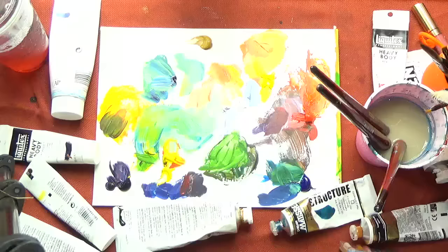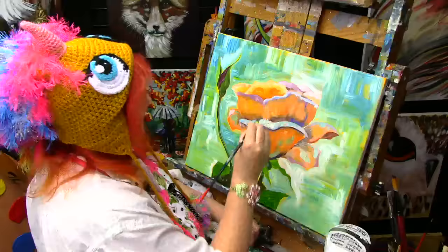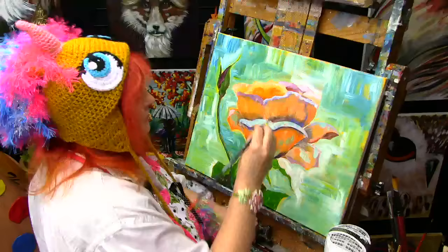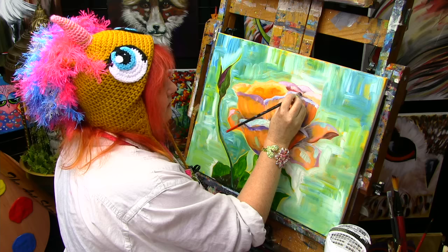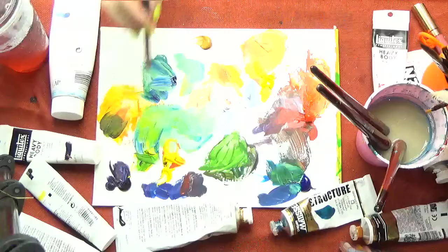And then I'm going to get more of the red here. And I'm going to pull this little shadow right here, pulling it along here. Get a little more white. We're just trying to balance these two little spots out. Along the top here. Gonna get a little more purple, more red, take it over to the purple.